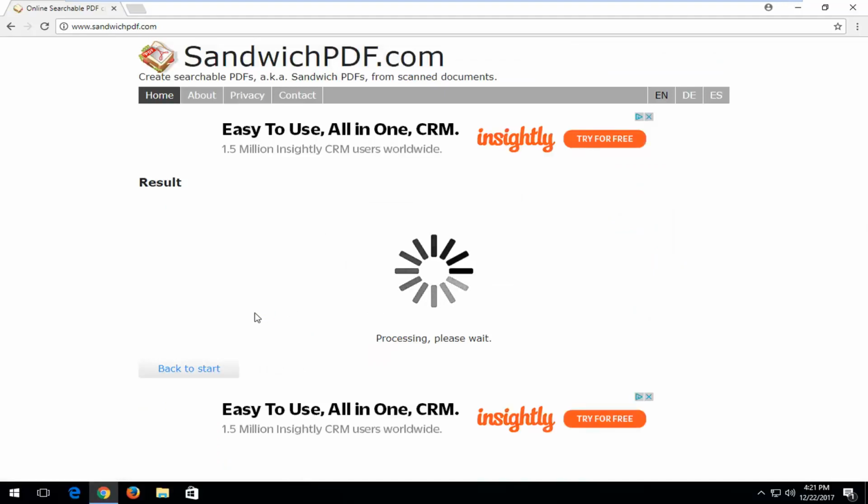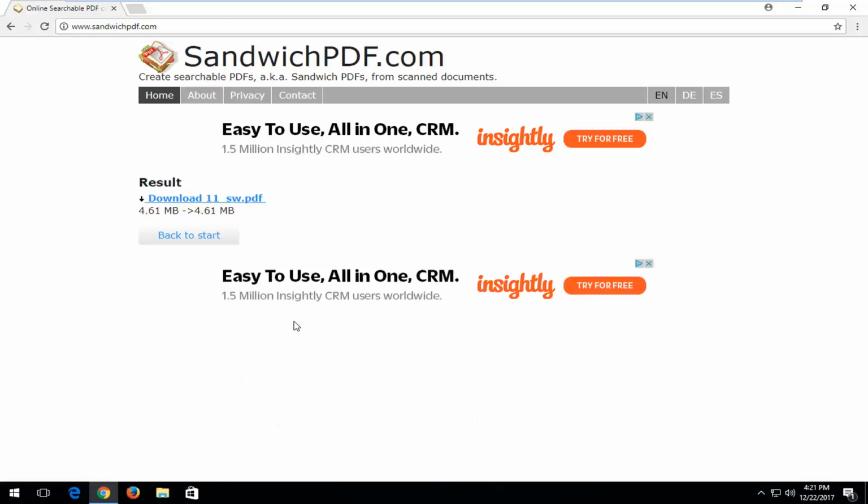Now, I'm not sure if there's a page limit. There might be a 10-page limit on this particular site, but this is more or less just to give you guys an idea of maybe what you're looking for, because there are quite a few websites out there that will claim that they can convert a PDF file to viewable or readable text. I don't really want to get too much into the technical side of it, but it's definitely a cool process, and there are definitely sites out there that do not necessarily represent what they are claiming. So I just thought I would reference you guys to a site that I personally use.